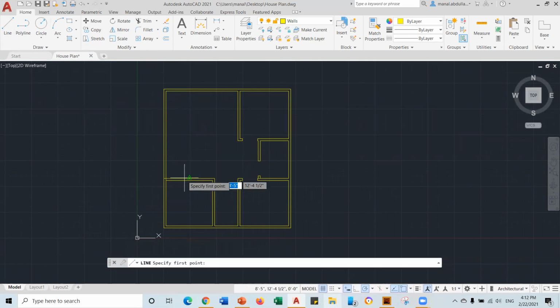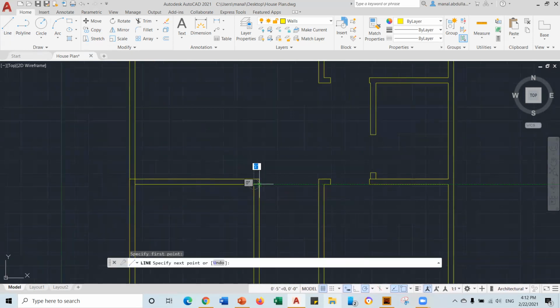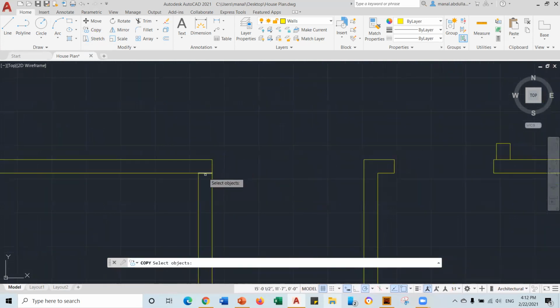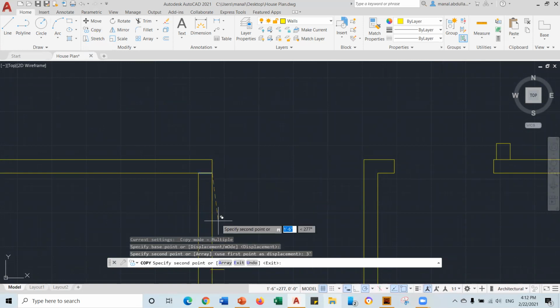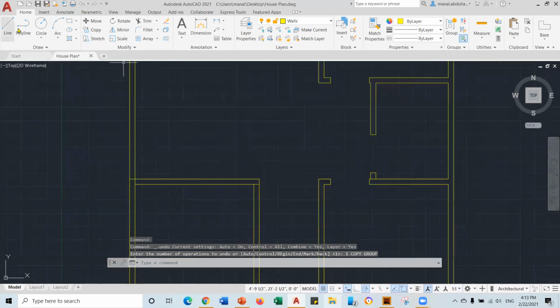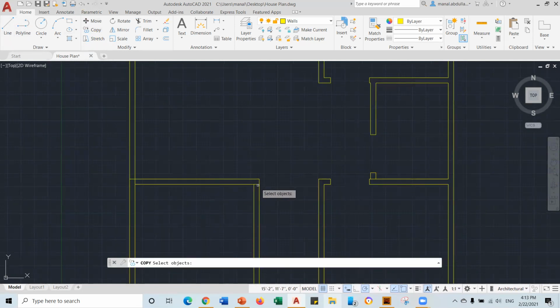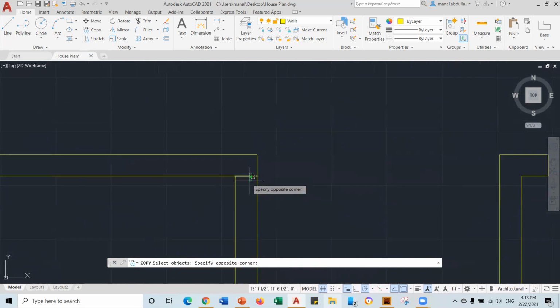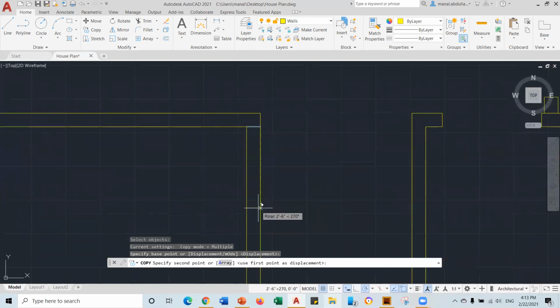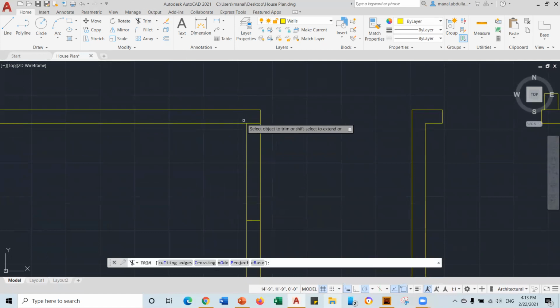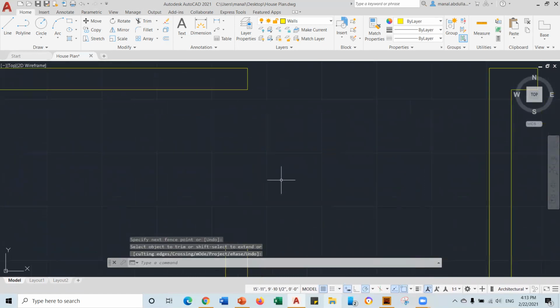So here I'll make that little line, then copy from endpoint 3 feet, enter. Okay, now we will trim that part.